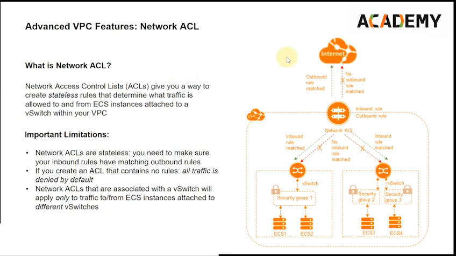Okay. So what is network ACL? Network ACL I already explained to you, so we can move forward, but I would like to show this diagram. As you can see, outbound rule match, no outbound rule match. This is how ACL actually works. And if you see, the inbound rule matches here, while some rules are not matched, so the traffic from outside to inside is not allowed. The good thing is network ACL applies on the whole subnet, while the security group allows only for the specific virtual machine, in our case called the ECS, Elastic Compute Service. That's the difference between network ACL and the security group.